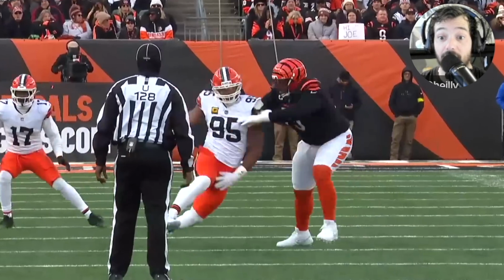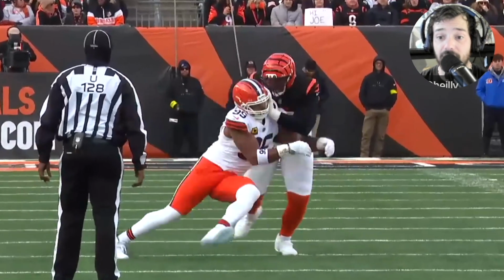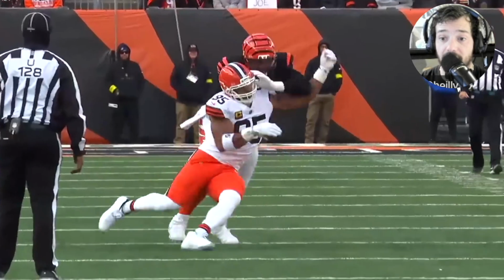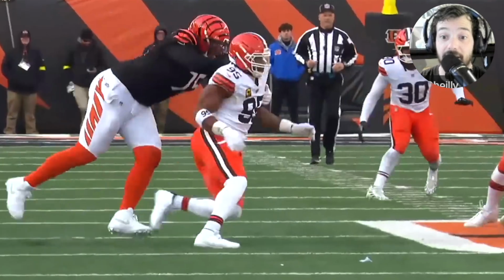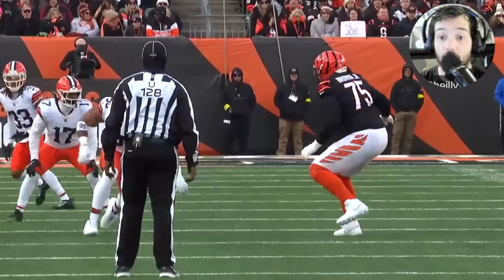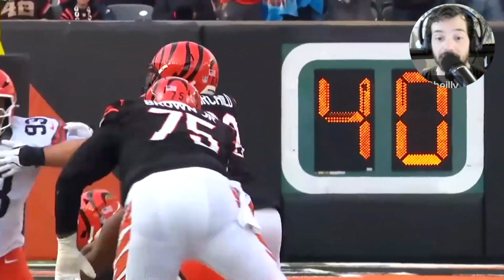But Myles said, okay, I'm already basically past you right now, or I'm even with you. If you're even or past the offensive lineman, even when you get to that set point on a speed rush, just keep going. Just keep going. Trust your speed. And that's what he did. He got underneath, did the classic Myles rip to dip, man, and leaned into it, torqued his hips, turned his toes, and dipped towards the quarterback and got his record-breaking sack. The best to ever do it.